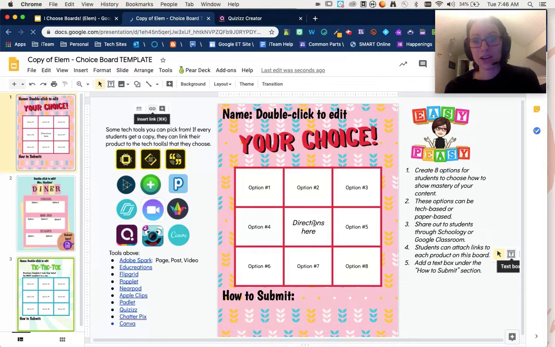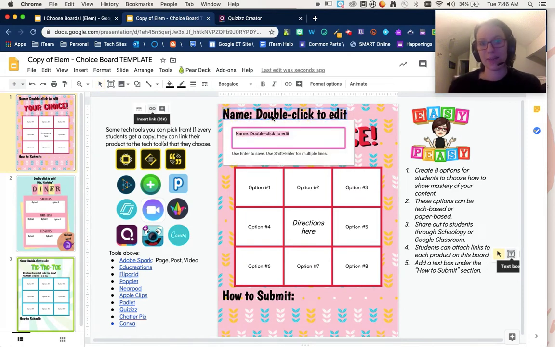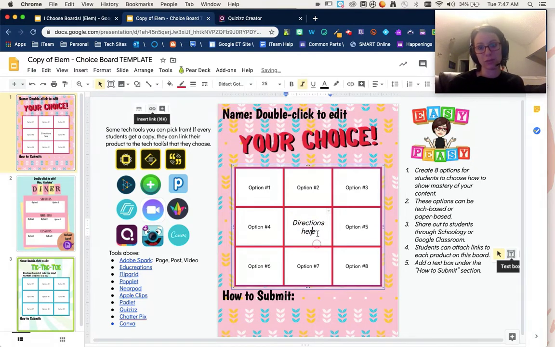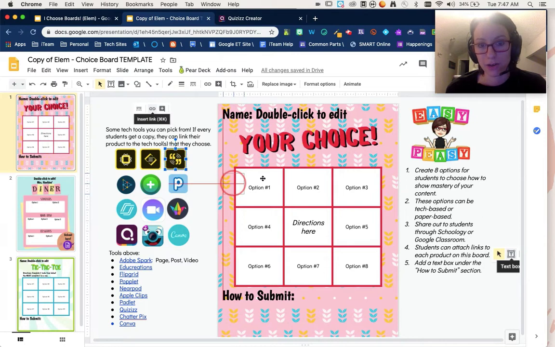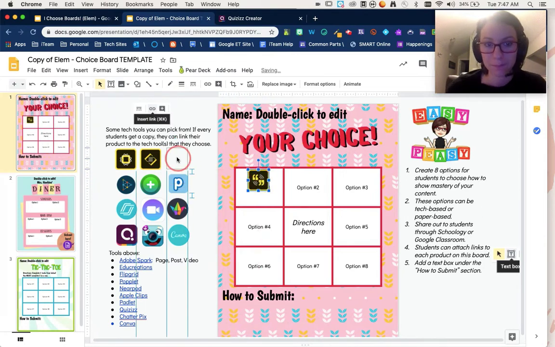And then on here, you'll see double click to edit. So what I did here is I created something called a word art. If you don't know, it's very fun. It helps you get outlines to your text. But all you have to do is click on it and then double click, and then you'll have that text bubble that you can edit. And then here, this is kind of where you can type in all your different directions, type your different options, and then you can just click and drag these icons from the sidebar and you can drag them over. So if you want to do an Adobe Spark for that one.